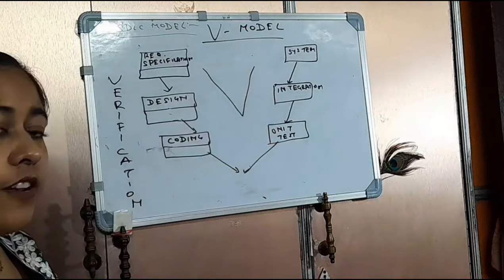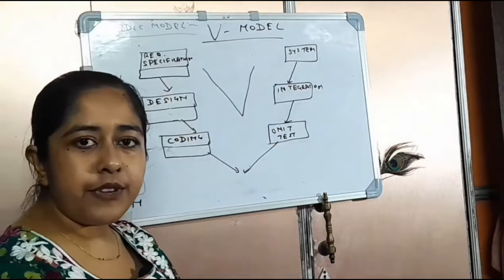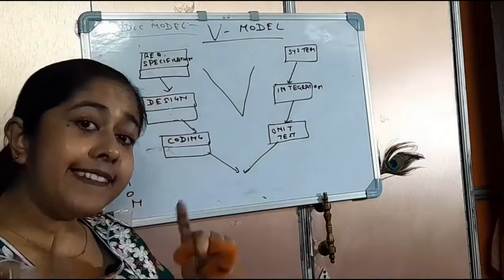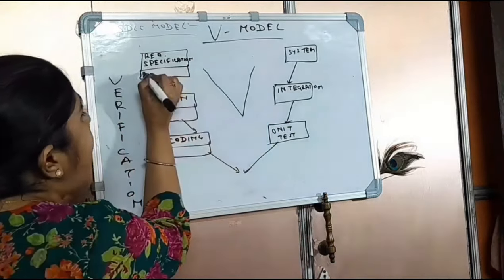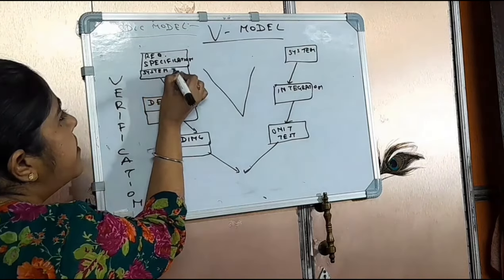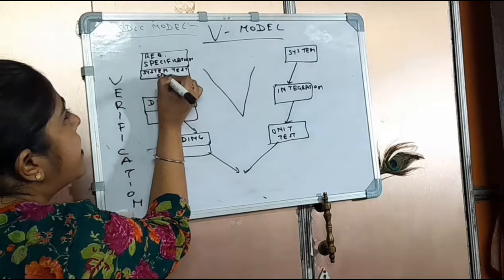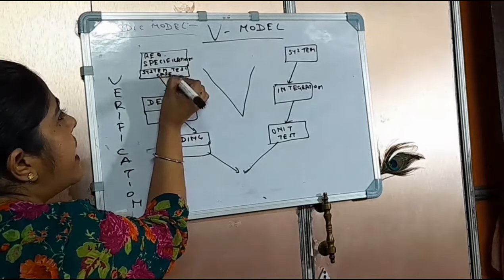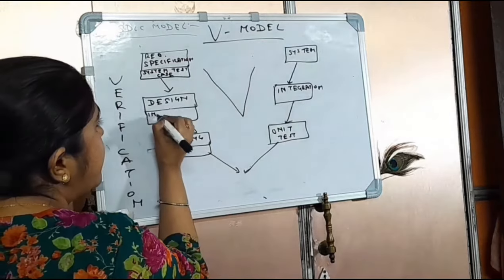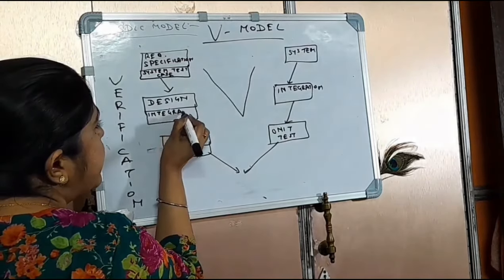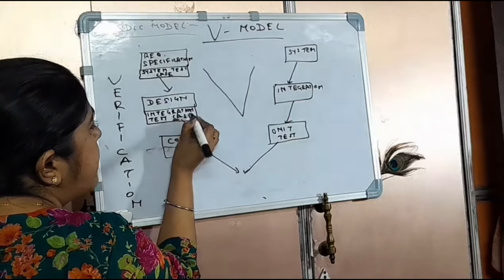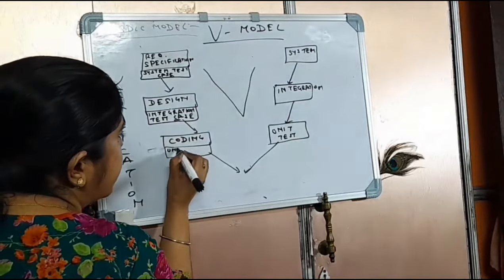Now what happens here, when we are going through a particular phase, suppose you are going through the requirement phase. At the same time, you will have a test case, that will be the system test case. In the designing phase, that will be the integration test case. And for coding, the unit test case.